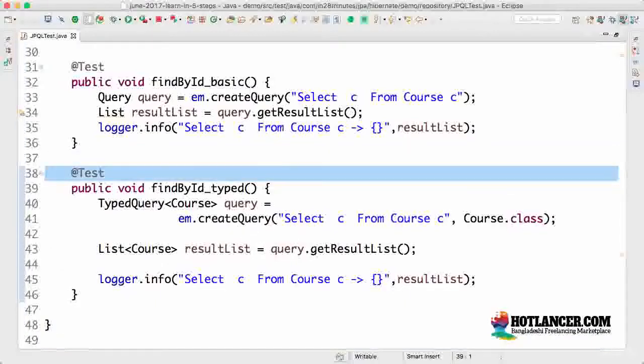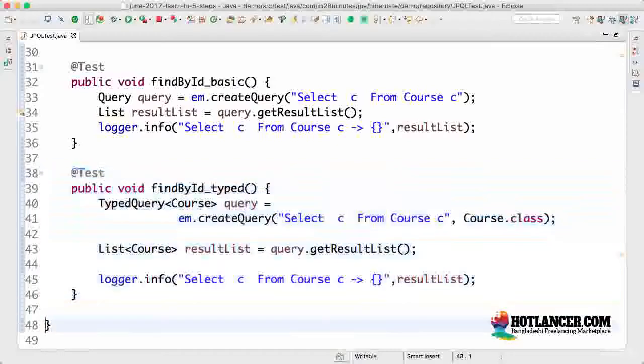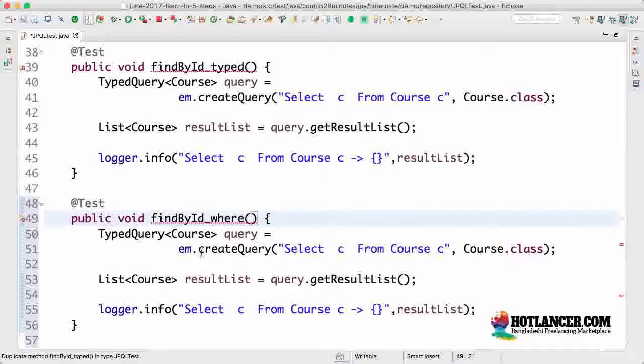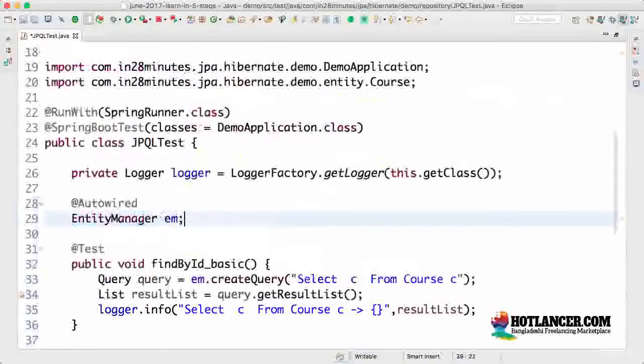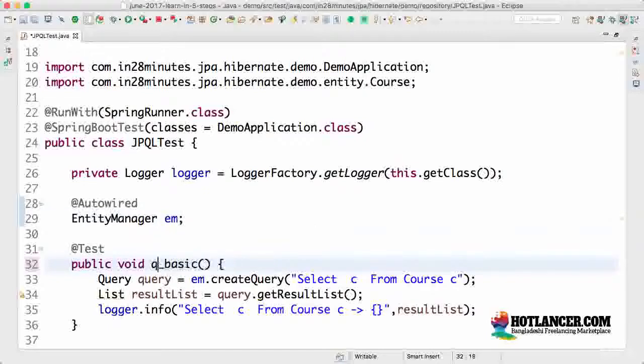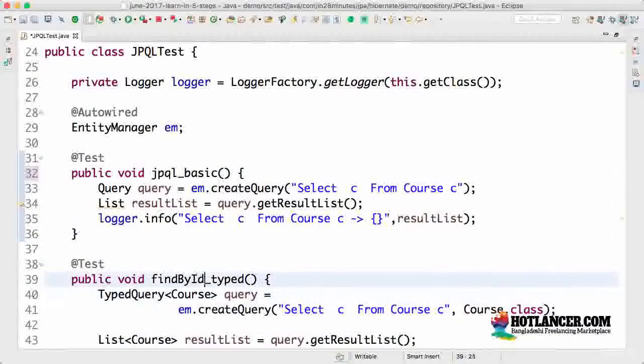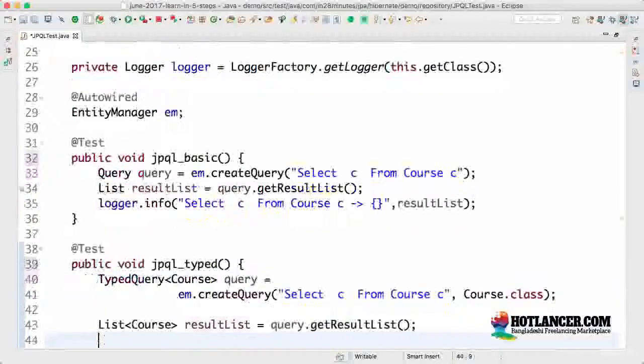The other thing is, just like the query we executed, you can also use where conditions in here. So we'll write a simple where condition. Actually, let's just say query basic, or you can call this JPQL basic. And this is JPQL typed.